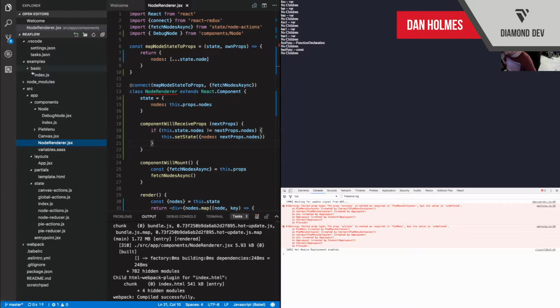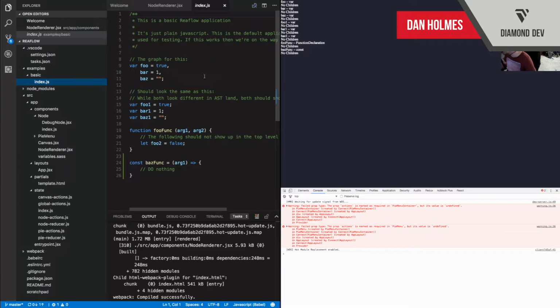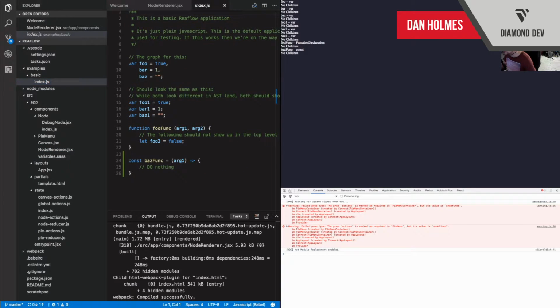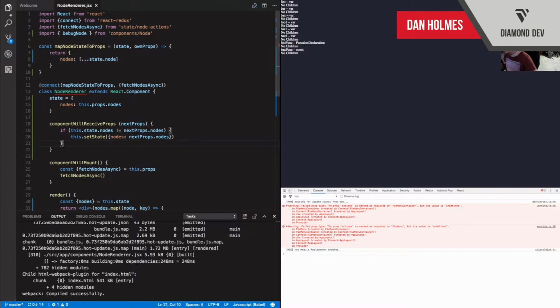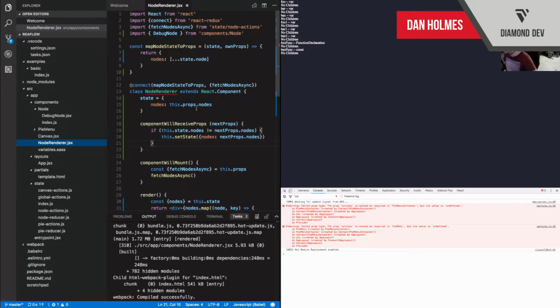So I've got an examples folder under basic index. I've just got this really simple JavaScript file, which is just the basic things I want to be able to handle in the AST with the visual graph for the first MVP, and then try and build off that and build reflow using that system. Probably going to need a little bit more complex AST to handle, but we'll see how we go.